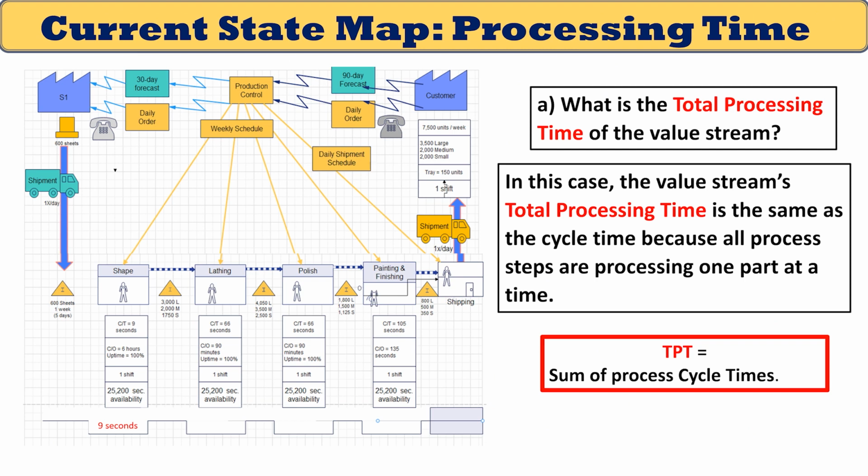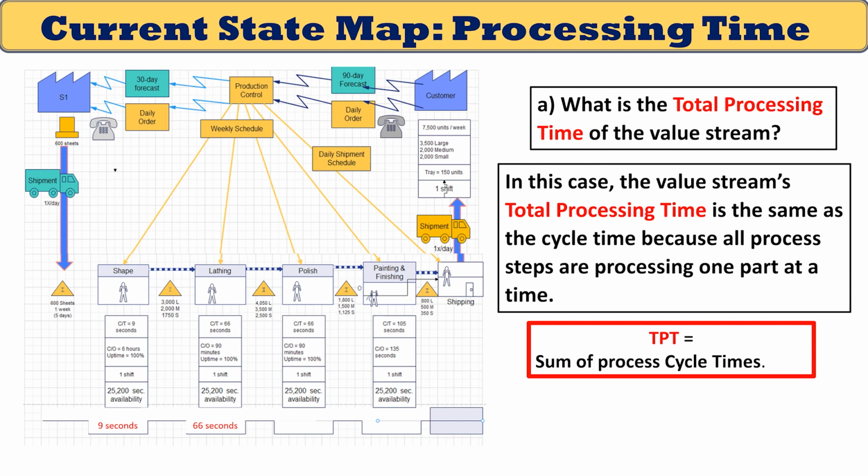So now let's begin to calculate our value stream processing time. To determine the processing time, we examine the data box cycle time. The CT here stands for cycle time, and then we place it on the corresponding part of the time ladder. Let's start with the first process step here. We note the cycle time being 9 seconds. So we'll report that on the ladder, and then we move on to our next one.